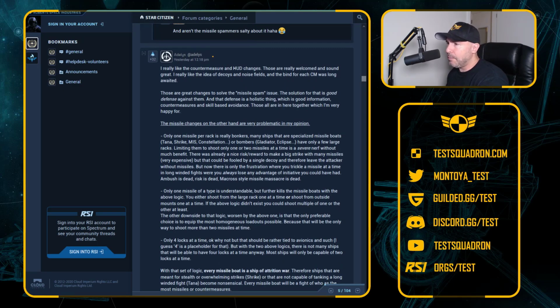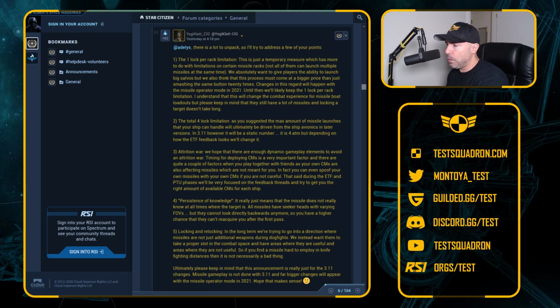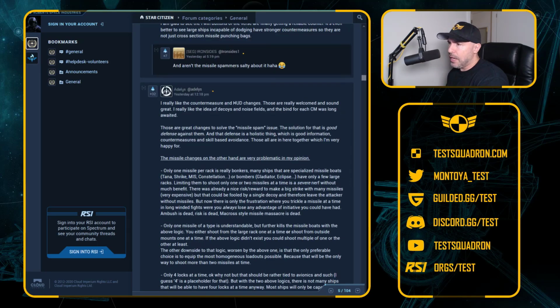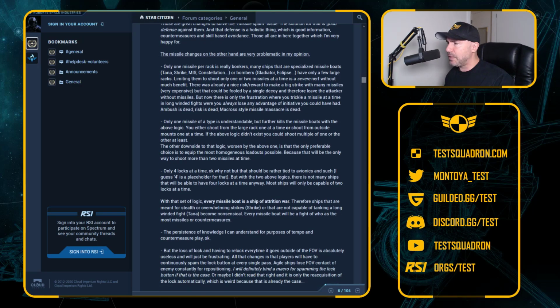And Adelis here, a member from Spectrum, made some comments and observations, and he got a response from YogiKlatt, CIG, with some good answers to that. So let's take a look at what Adelis was saying. First of all, only one missile per rack is really bonkers. Many ships are specialized missile boats like the Tana, Shrike, Freelancer, Mist, Constellation, or bombers like the Gladiator and Eclipse only have a few large racks. Not the Eclipse. The Eclipse only fires one anyway, so that wouldn't be included there, but I understand where he's getting at. But let's just browse through quickly what the concerns were and then look what the dev has to say about it.